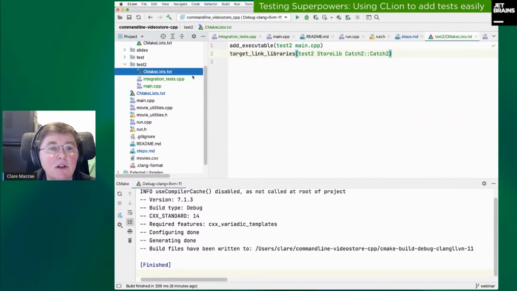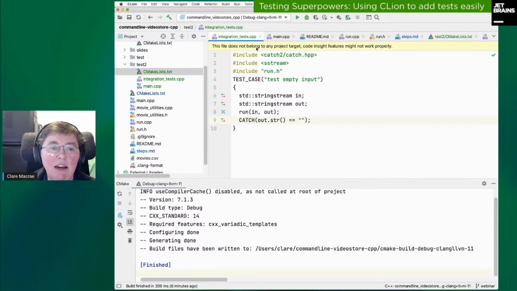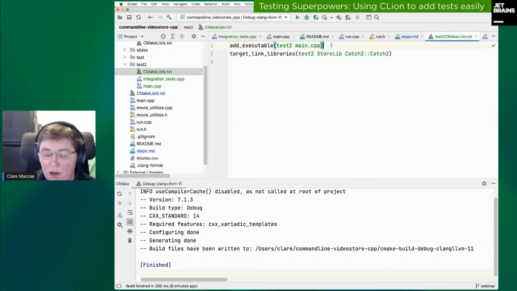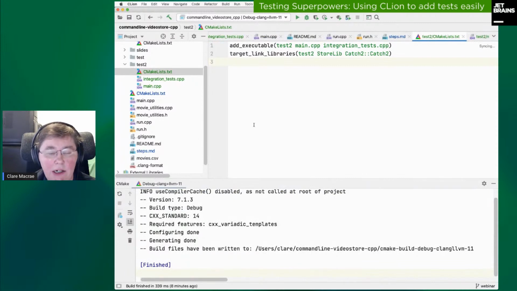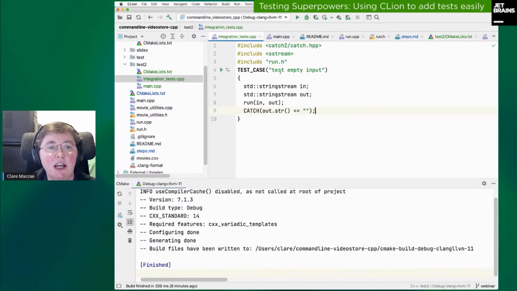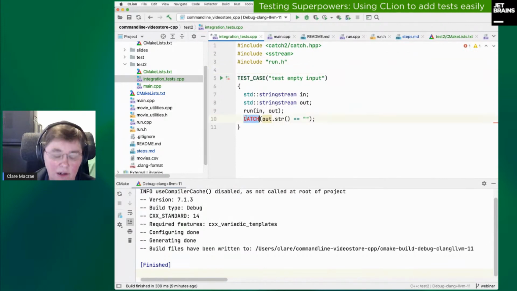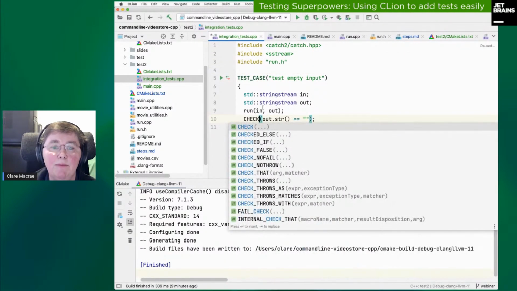Let's go to, I've just seen that it's CLion. So CLion gives us really helpful feedback throughout, and I'm going to be really depending on its feedback during this webinar. And it tells me this doesn't belong to any project target, and that's because I didn't add it here. So thanks to the wonders of completion, I could just type the first couple of characters. That's probably why I wasn't getting help with the header earlier. So, and now I can see it's actually checked.